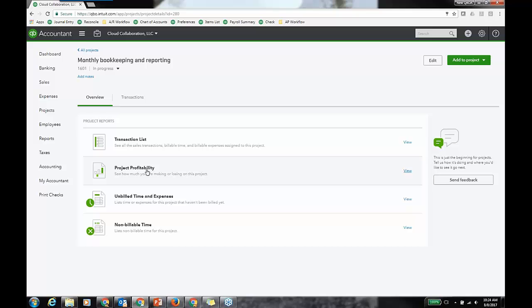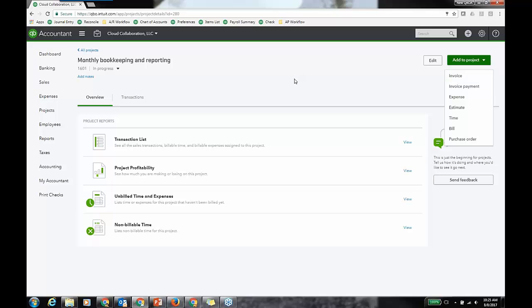Now the budget versus actual is not in play here because, again, this project is assuming there's no estimate to actual, right? And that's where Knowify is going to come into play, just one of the things they do. But I can still see a P&L. This will take me right to that P&L by customer I had if I'd use project first. And it'll show me also unbilled time and expense and non-billable time, as well as I can add all these transactions. Start with the estimate. I can add an expense, a bill, a time, a PO, but again, a PO is non-posting like time, so I have to push it to a posting transaction like a bill or an expense or a check. And then invoice or invoice payment, then I look at the profitability.